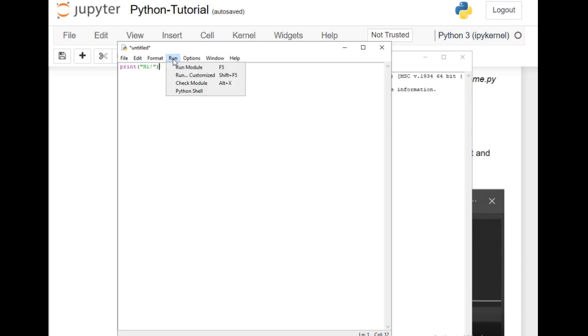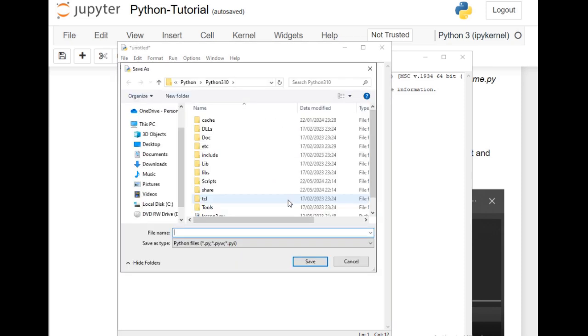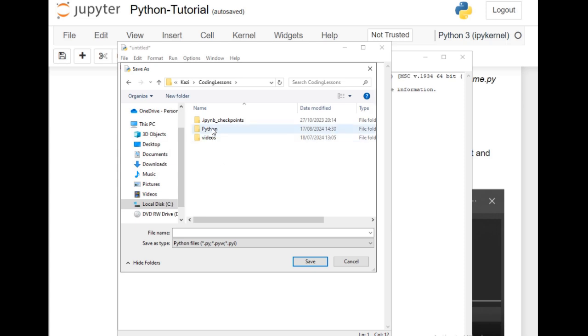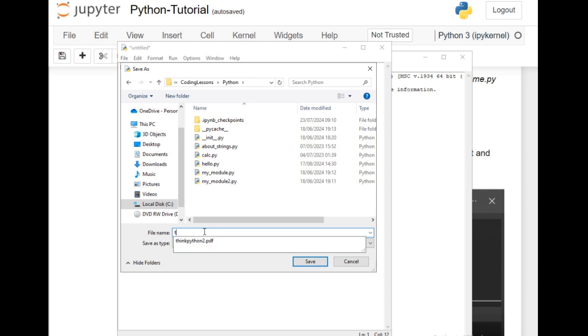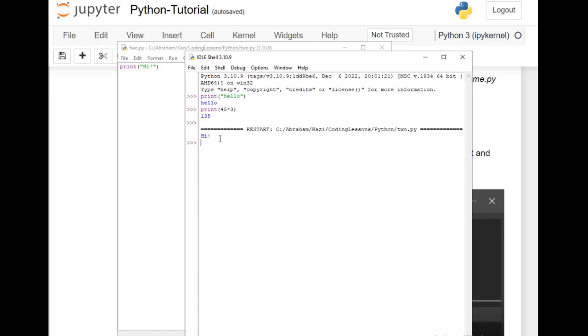Then I can go here to this run command and say run module. It tells me I need to save it. Let me save it somewhere else. Let me call it 2. So it runs a program and displays here hi on the screen.